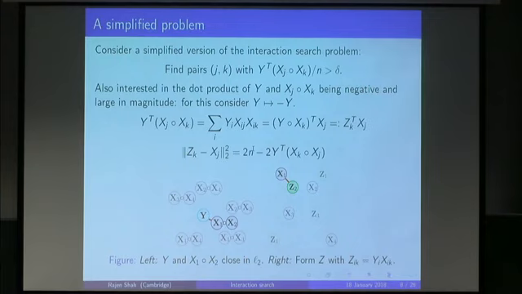Now, two columns which have a large dot product with one another are going to be close in L2 norm. So there's this very simple relationship showing that we can now just search for a column in my X matrix and a column in my Z matrix which are close in L2 norm. Okay, so we haven't really solved this problem of the quadratic cost of searching across all pairs yet, but we've slightly translated this problem into finding, we've got a point cloud here and a point cloud here, and we want to find the close pairs of points.